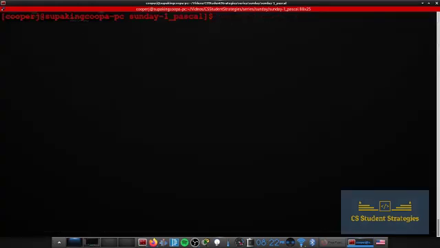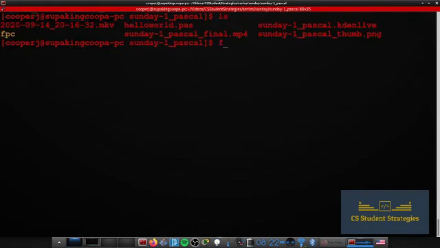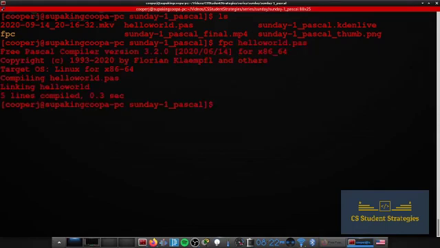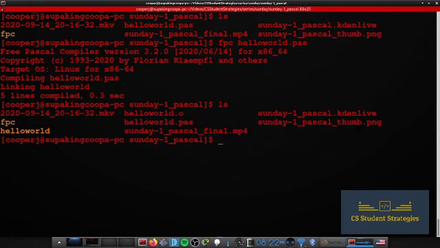And we will see. So to compile the program, you just type fpc and then the name of the program, which I named hello world.pas. Now, I'm not sure if the file name has to be the same as the program name that you put inside of the file, but I just did that to be sure, because I know in Java you need to do that. So I type fpc hello world.pas, and I think it compiled. So let's run it to make sure that everything is good. And there we go, hello world.